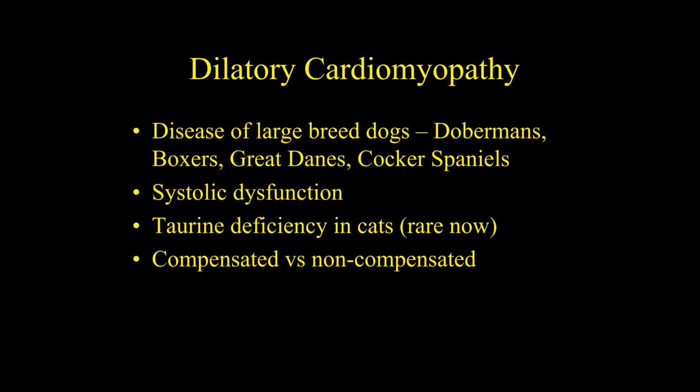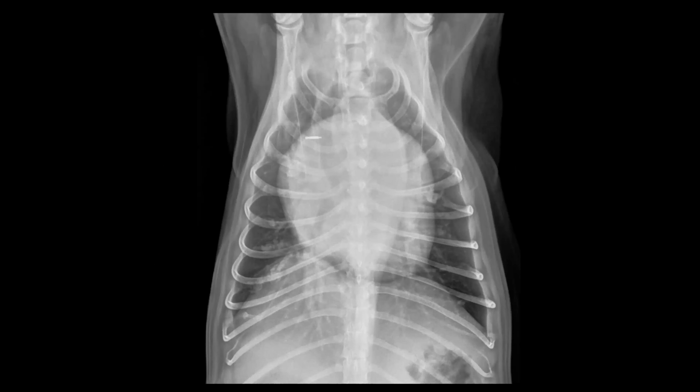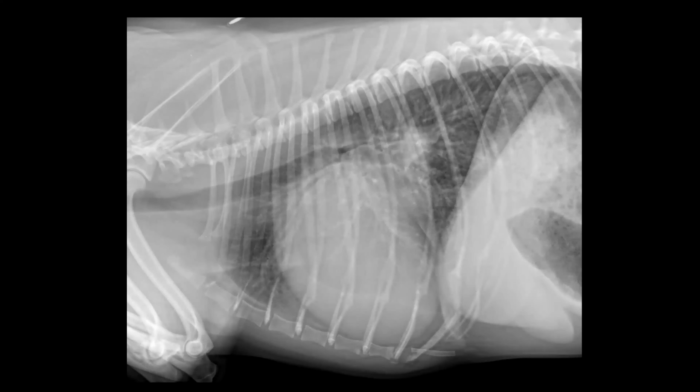Radiographically, they look identical. Okay, so all of those images I showed you previously, like this one, if this is a small breed dog, if this is a poodle or a cocker spaniel or a King Charles Cavalier, your diagnosis is going to be non-compensated mitral/tricuspid insufficiency. Okay, if this was a Doberman, your diagnosis changes. It's going to be dilated cardiomyopathy.